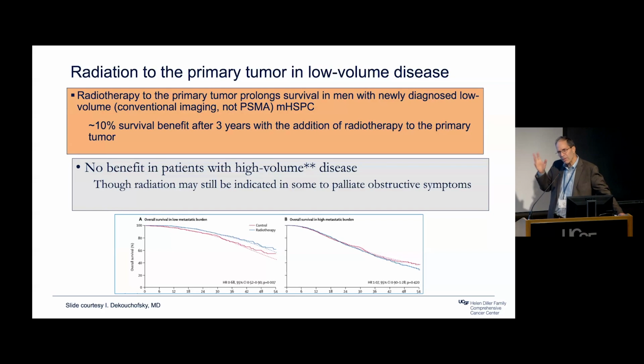And so it's really fascinating to understand that even in men who have metastatic prostate cancer, if it's not too extensive, going back and radiating the primary, the prostate itself, has a survival advantage. And we think probably what's happening is it's just preventing additional showers of cells in the future, and that translates into improved survival. Whereas in patients who have very high volume disease, there's so many cells out there already that radiating the prostate probably doesn't make a difference. But this has become a standard of care for us. There's a lot of places that don't do it, and it is substandard.